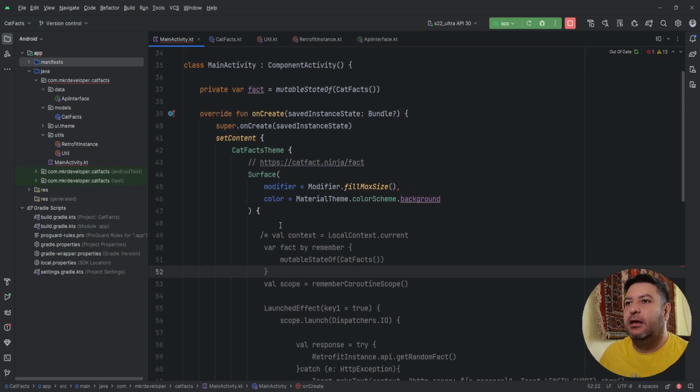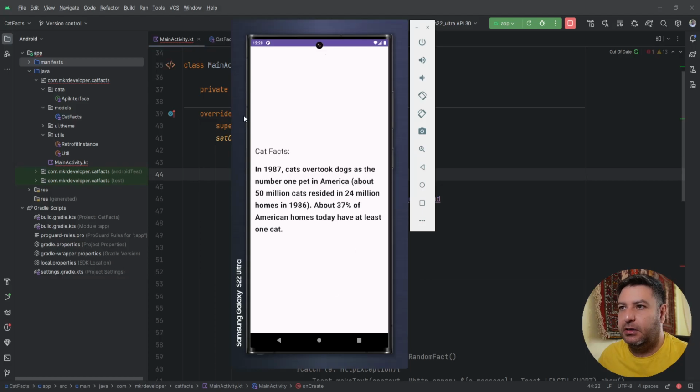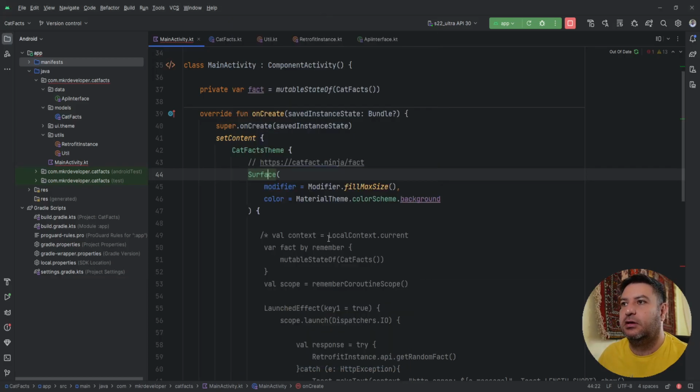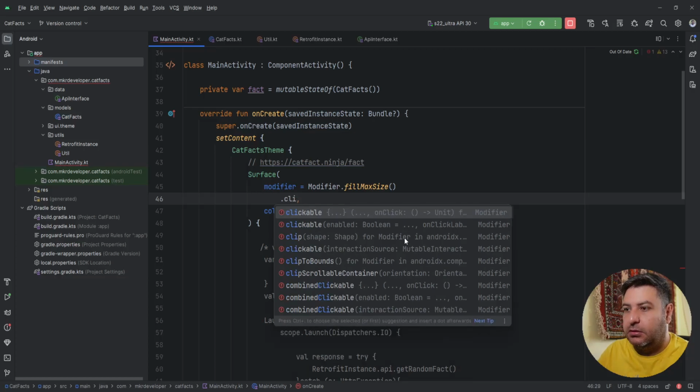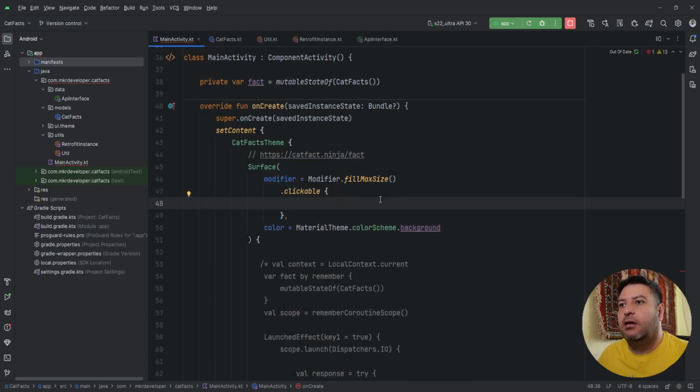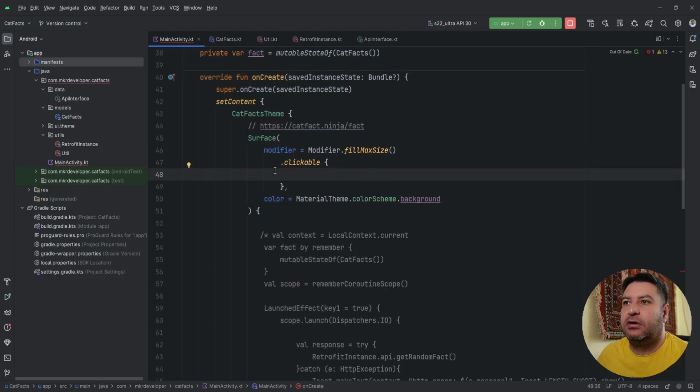Now inside of this surface, the surface is occupying the whole screen, so we want to manage the onClick on the surface. After this, I'm going to manage clickable. So whenever we are clicking on the surface, we want to receive a new fact.